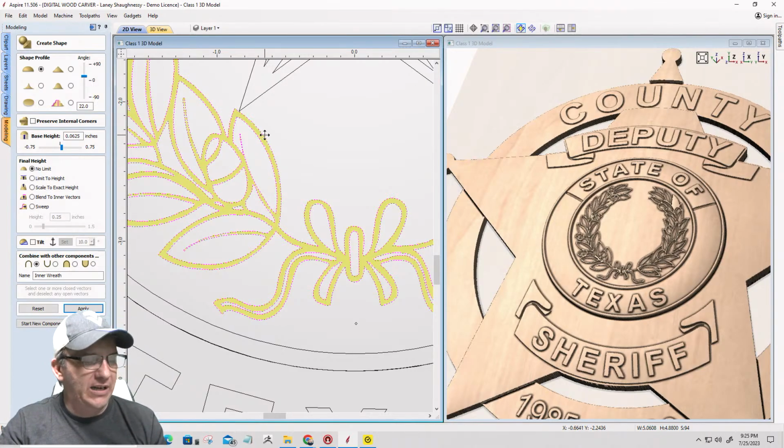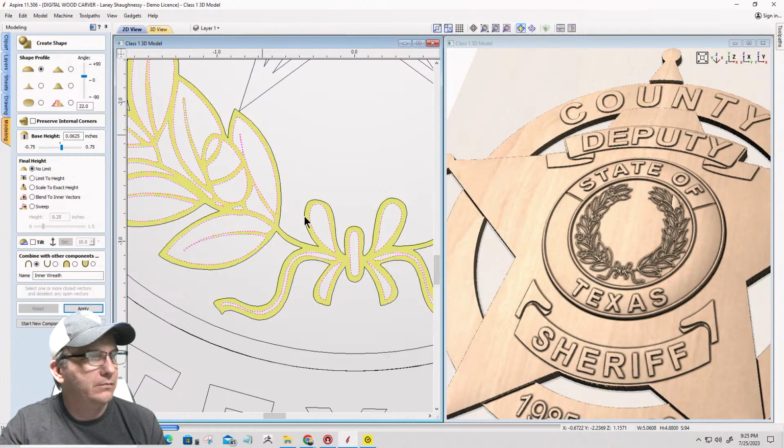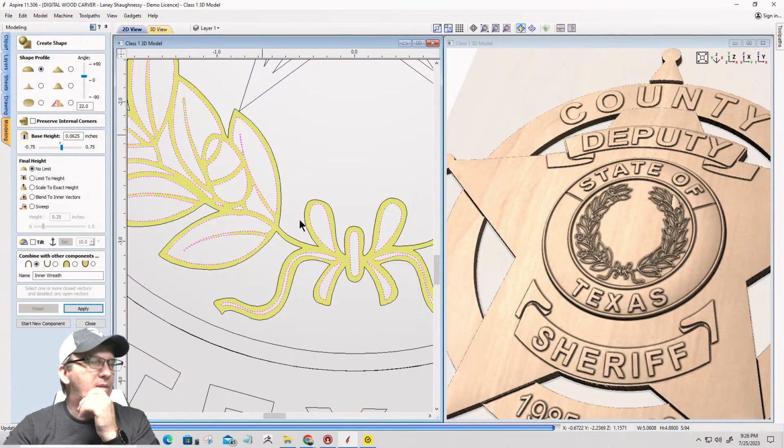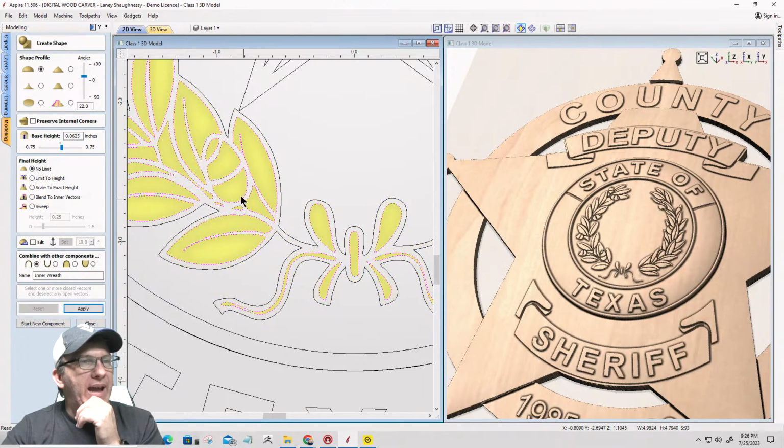So I'm going to deselect that outer banner, so that it fills in those areas there. So everything is filled in. Okay, that's what I want.